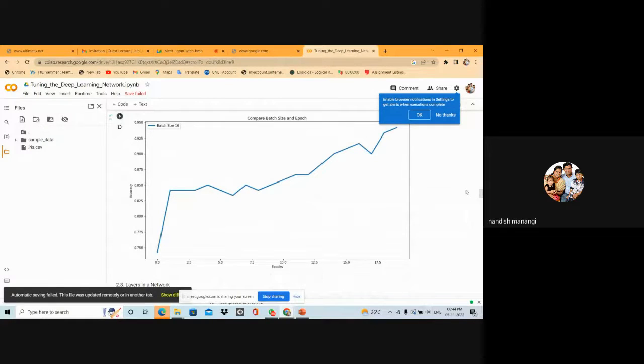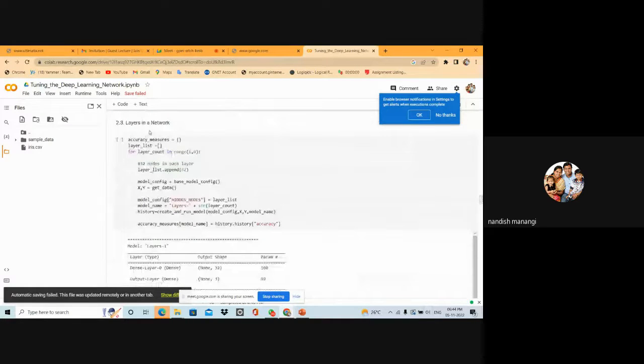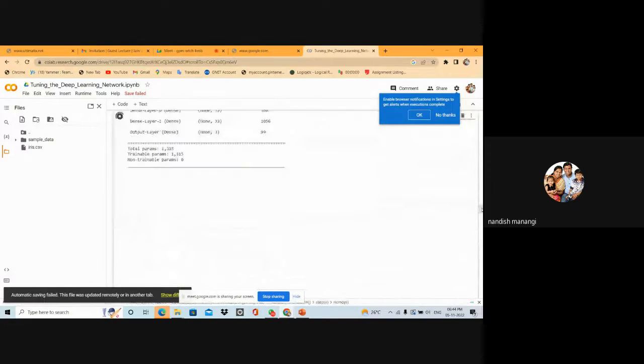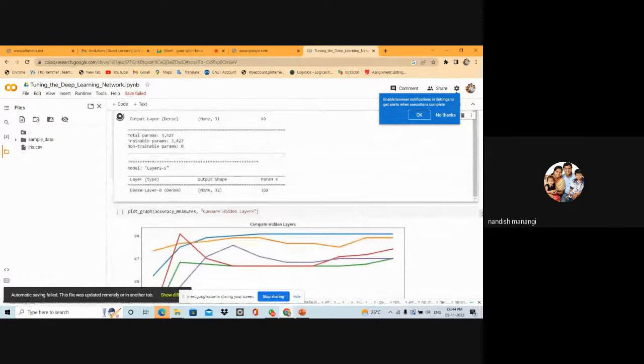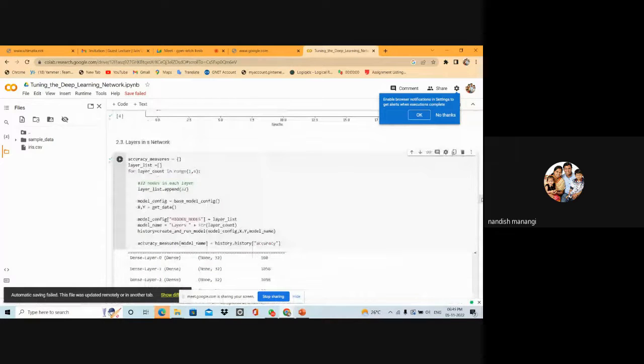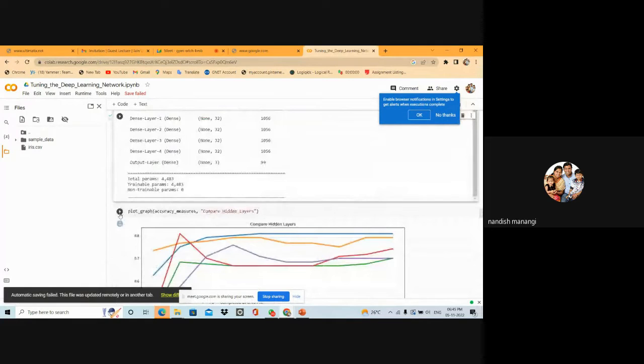Let's learn that by increasing or modifying the number of layers. When I modify the layers, let's understand what the best number of layers is that we can have. I will use the same thing. I will give the same accuracy and I will give 1 to 6 layers. It can be in the range of 1 to 6 layers. Let's understand how this comes up when comparing the hidden layers.